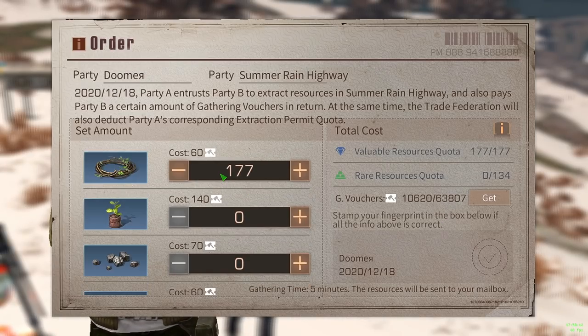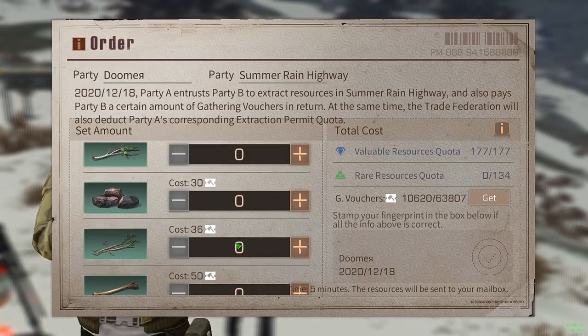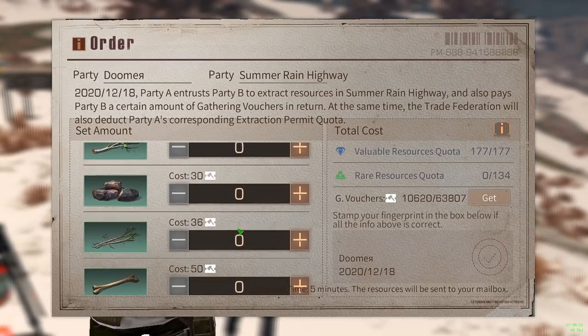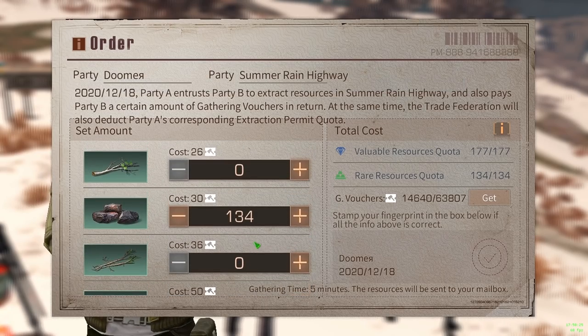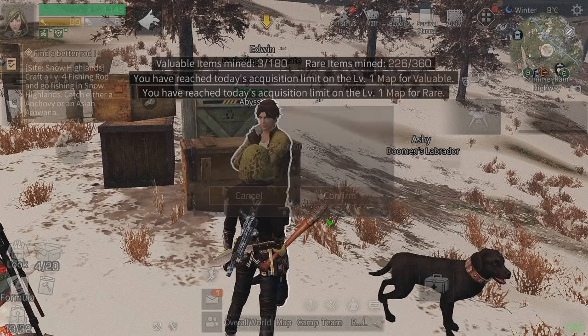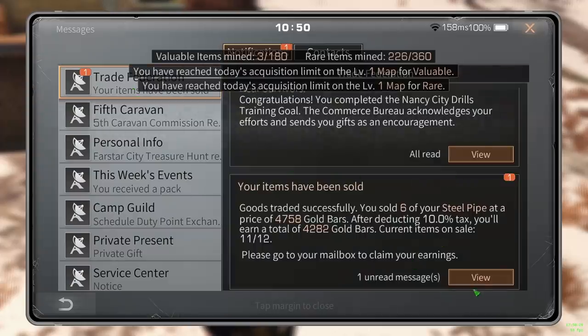Like, let's say you want 200 hardwood, boom, you just put that number in, you get those resources just like that. Easy peasy. No need to worry about anything. And let's say I want iron ores, boom, just drop the number in there, and you gotta click the check mark, and it's gonna go into your mailbox.